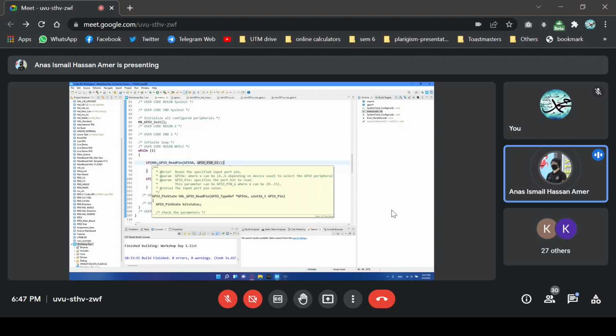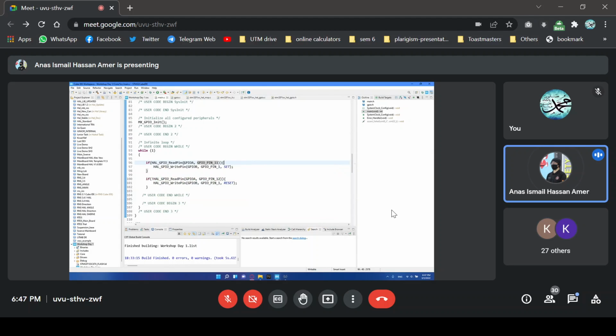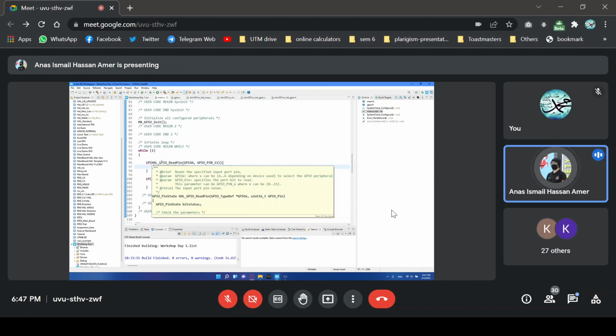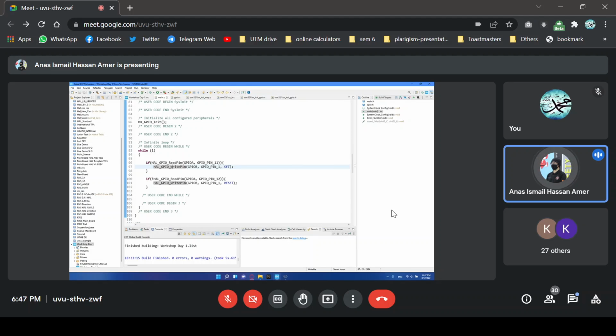So normally it would be low, so this condition would keep getting refused, so it will be false because it's 0, it's low. And when it's high, this will run, which is inside the conditions. The condition will be true. So this is why we're using this if condition.